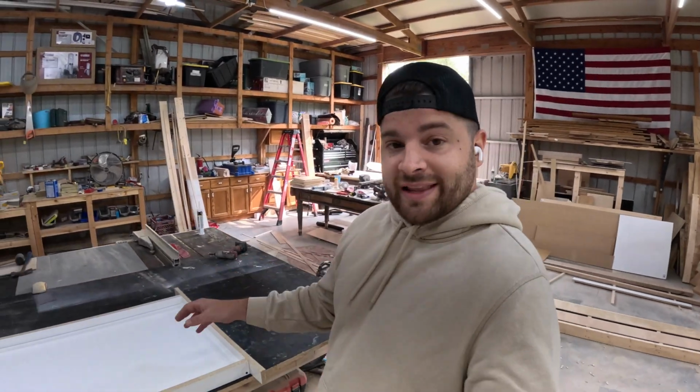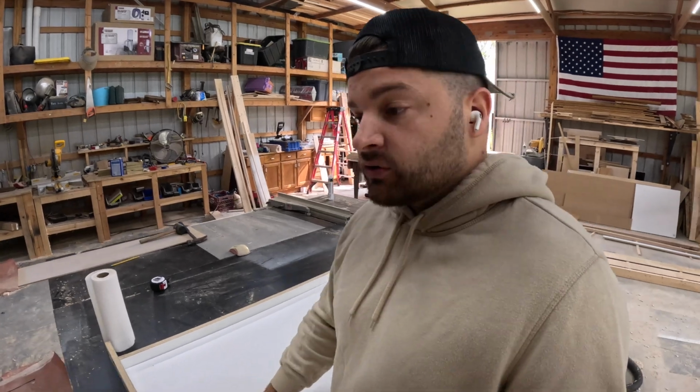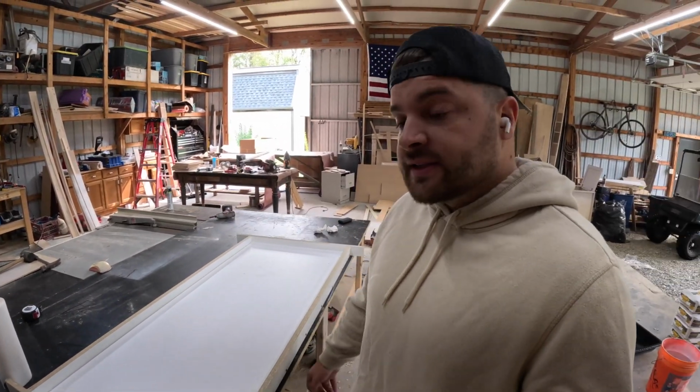So I'm going to give this one last vacuum, rub a little bit of paste wax in here just to give it a little bit extra slick surface to make sure our concrete slab comes out. And then we're ready to pour.